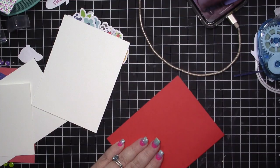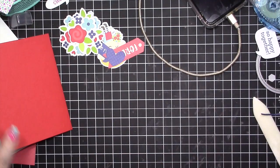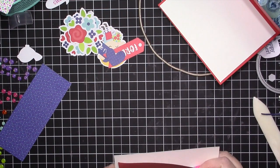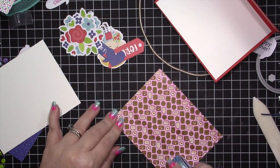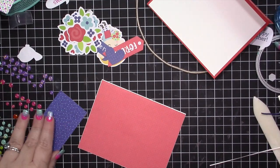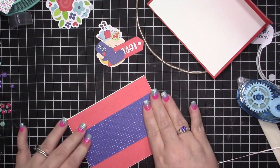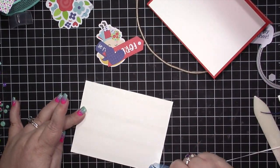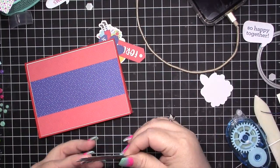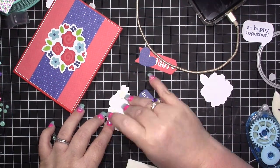So, here's a cute little boy I mentioned earlier. He's got some flowers, so I'm going to add that. And this is Poppy Parade. The Stampin' Up! colors I used were Poppy Parade, Melon Mambo, Bermuda Bay, and I think I used Pool Party on one of them as well. I went ahead and cut this down, and this may be the only one that's a 16th of an inch, because I adhered it incorrectly, and instead of trying to start all over, I just trimmed it down. So I'm going to add this to the card bush. Then I'm going to add the flowers straight down, and then I'm going to add him with some dimensionals.